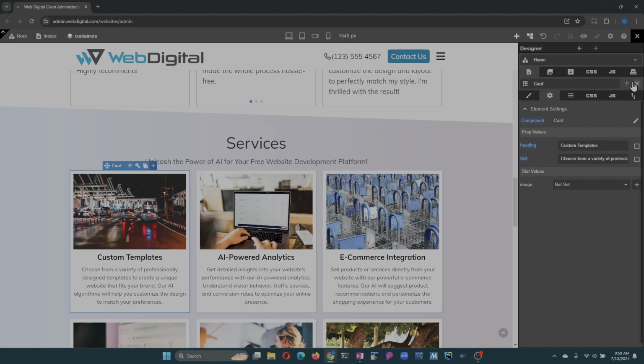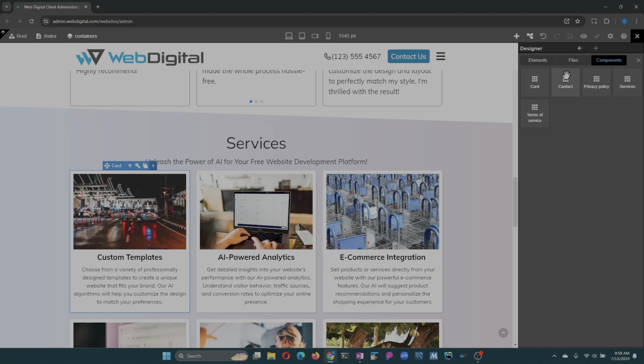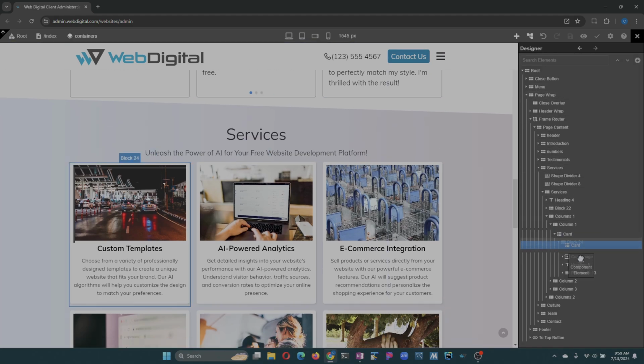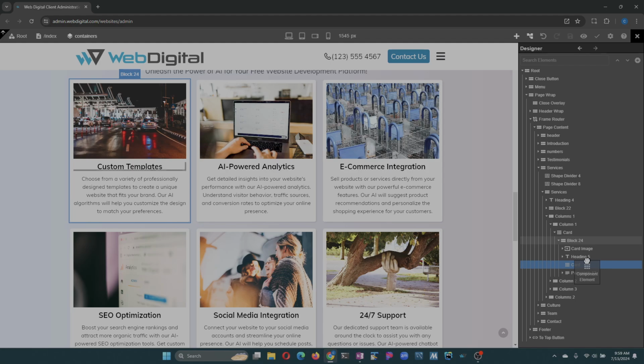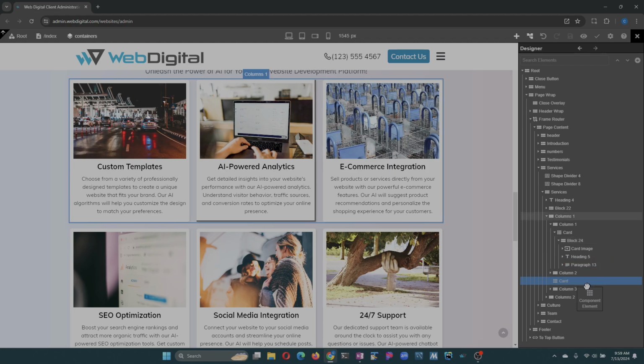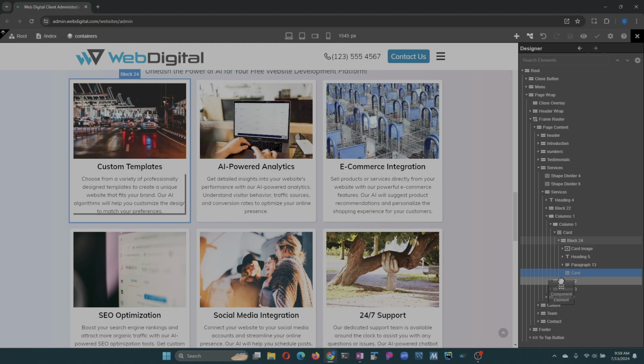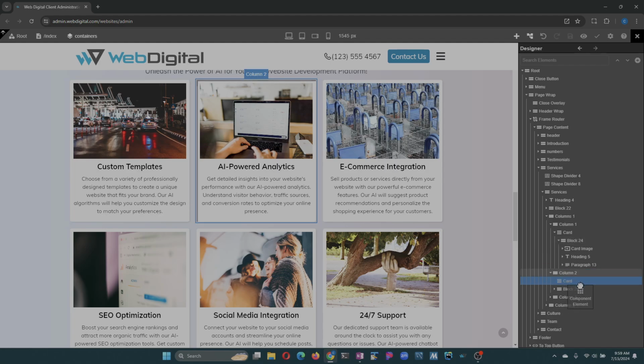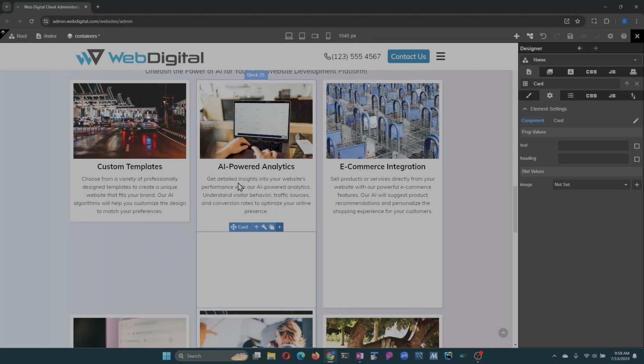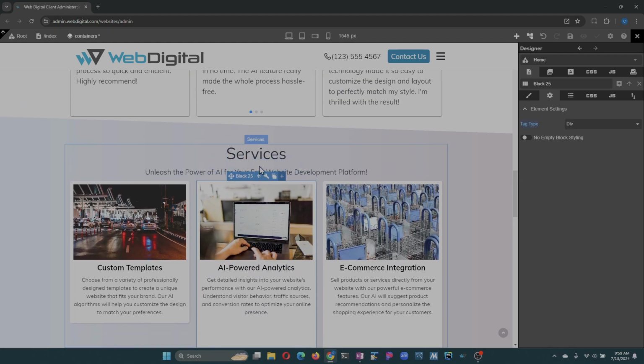So we can override it when we use it. I'm going to be coming over here, and I'm going to add a new element. So component, again, I'm going to be adding a card, but this time I'm going to be adding it right below the second column over here, and after the first block. Okay, so we added it, but we can't really see it. The reason is because this block is 100% height.